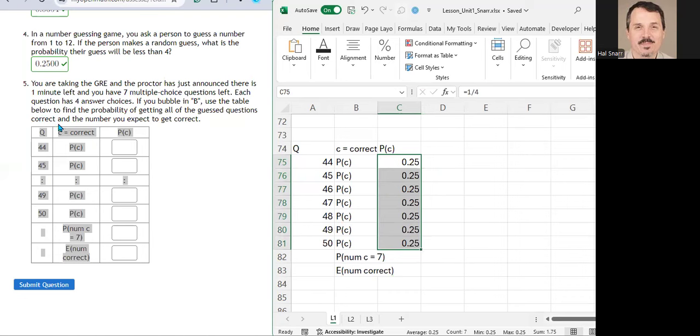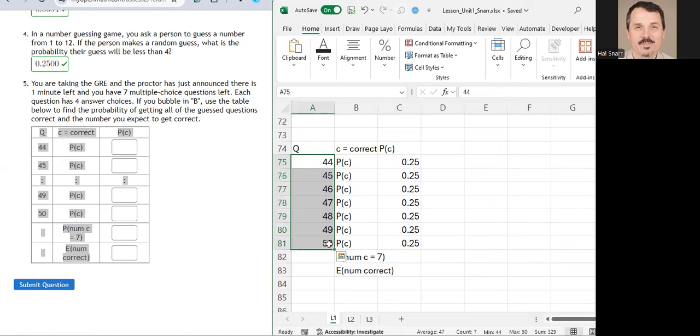We're going to use this table to find the probability of getting all of the guess questions correct, right? So I want to know that I get question 44 correct, and 45 correct, and 46 correct, and 47 correct, and 48 correct, and 49 correct, and 50 correct, right? Notice the word is and.